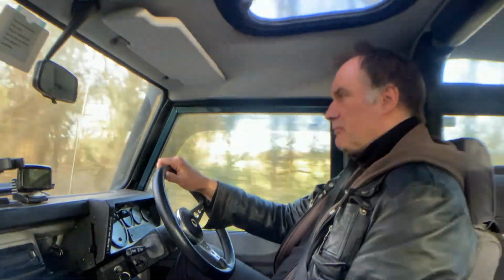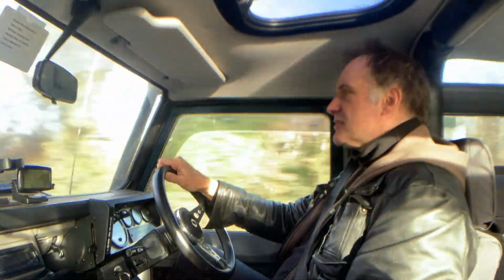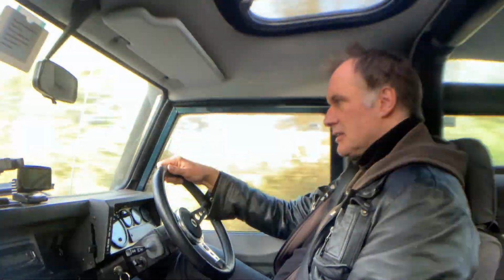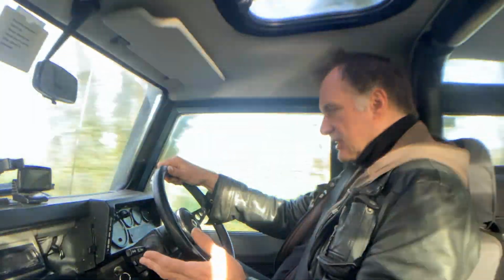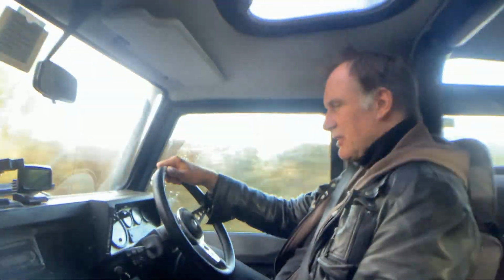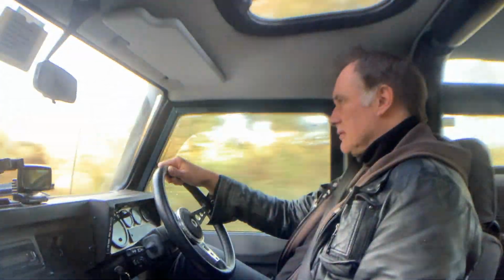I was hoping we could get a bit more speed up down here, but there seems to be a Range Rover Evoque, about 3 cars in front, out for a Sunday drive. Never mind, it does go into the lockout top gear properly. Can't see we're going to be able to get it over 55 here at the minute to get it into lockout top, but that does all work perfectly.